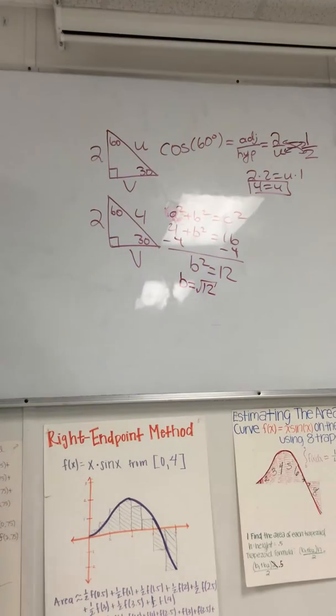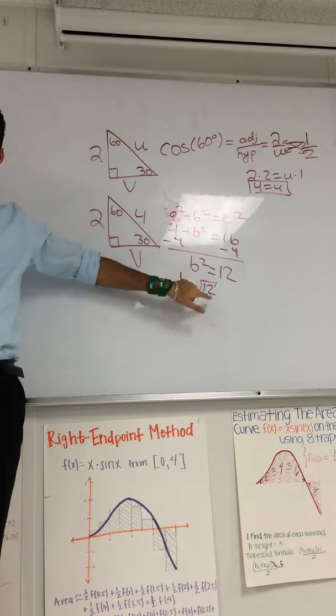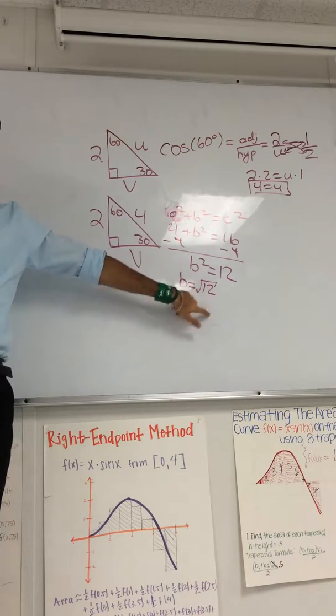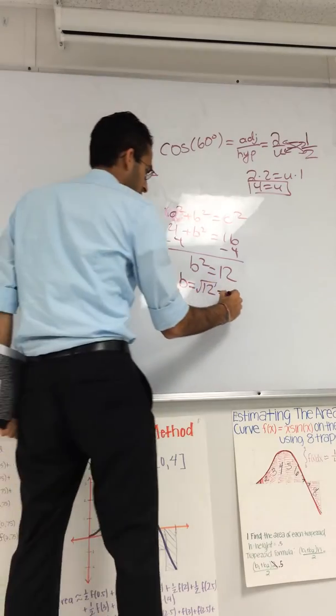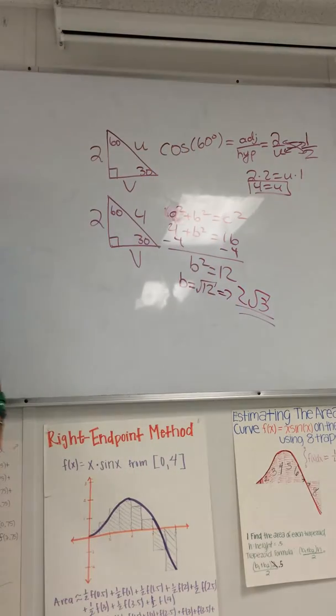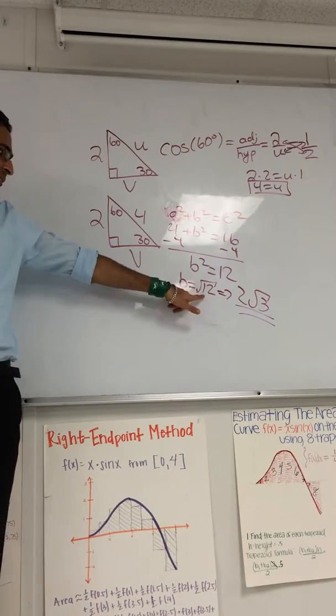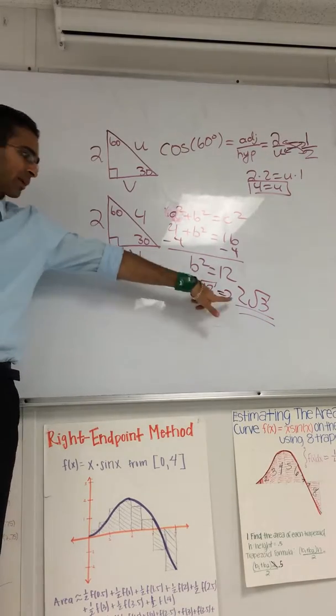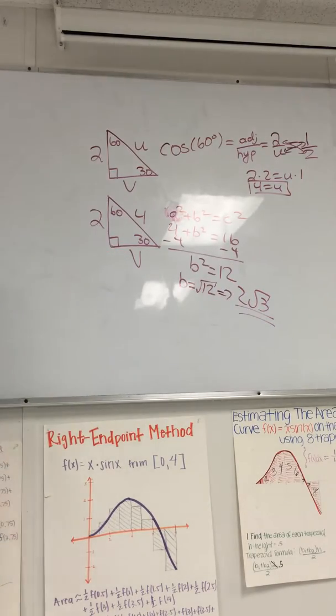And you guys learned with Mr. Kurth, I guess you can rely on Mr. Kurth some more here, that this can be simplified a little bit to 2 root 3. Because you have a 4 inside, it's 4 times 3, the 2 comes outside, the root 3 stays in. So that's one way to do it. There are some other ways. Anybody see another way to do this?